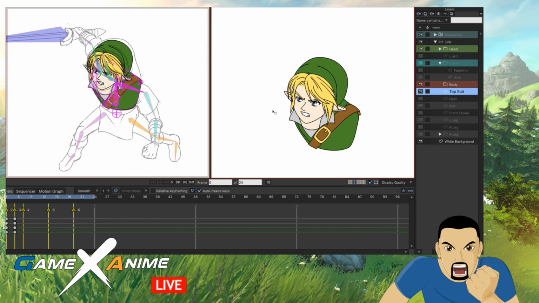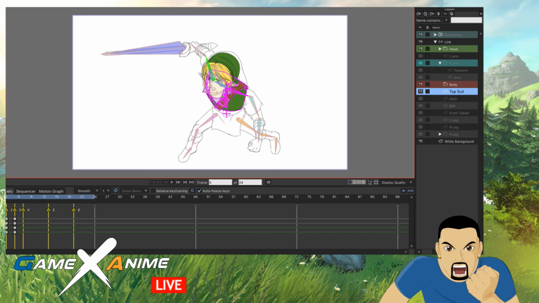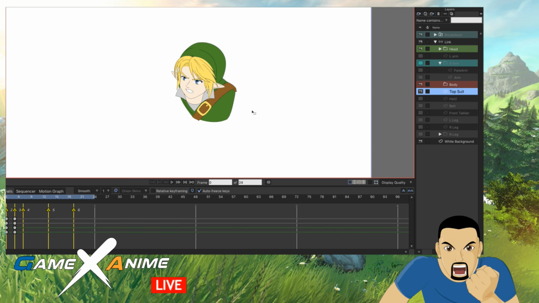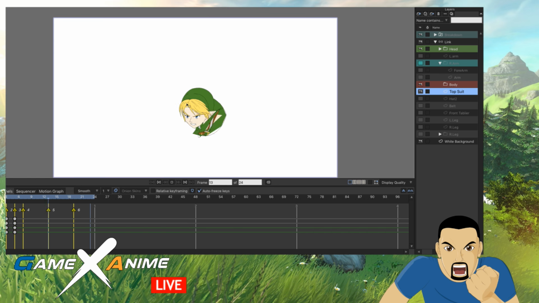And I will also add the shades to the character so that it will have more depth, and it's gonna look better. But for now, I think we're already good. We just need to finalize the upper body animation, and then we're good.